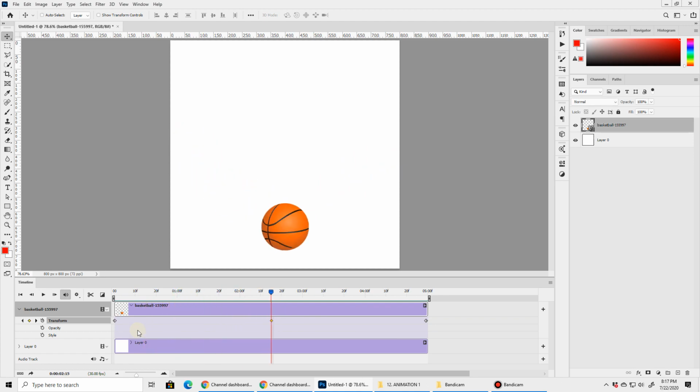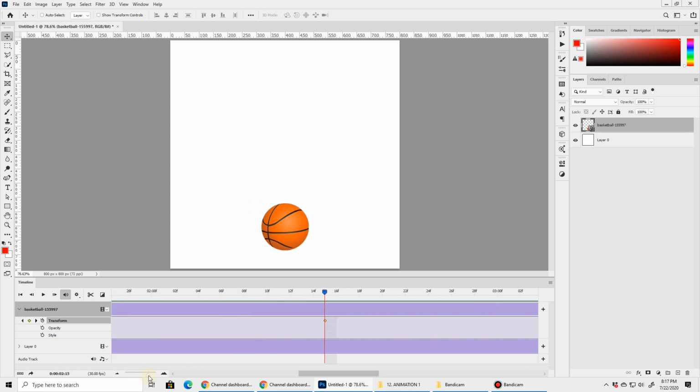I'll undo the changes and zoom in a bit so that we can get hold of the frames properly. So this is our center middle point frame, the 15th frame after 2 seconds. I'll go one frame before and add a keyframe over here. When we apply the squeeze effect at this center keyframe, it will only start getting affected when the animation is going from this 14th frame to the 15th frame, because we have asked Photoshop to keep the transformation intact by adding this marker.